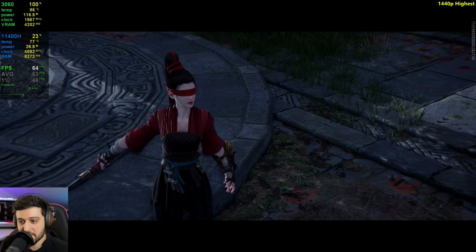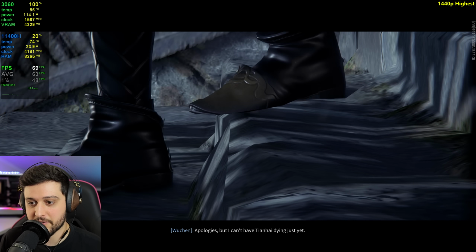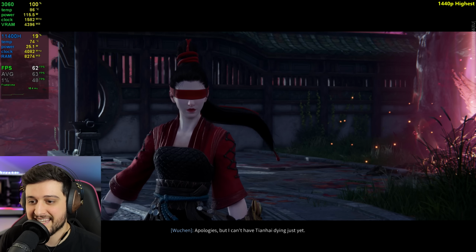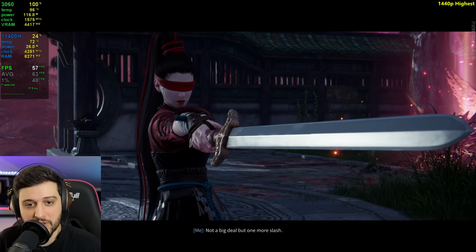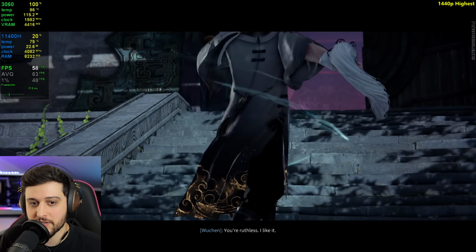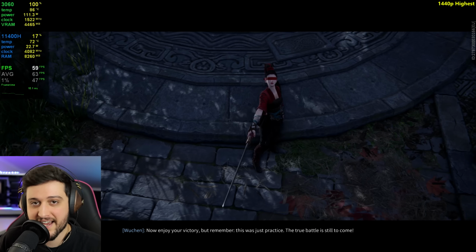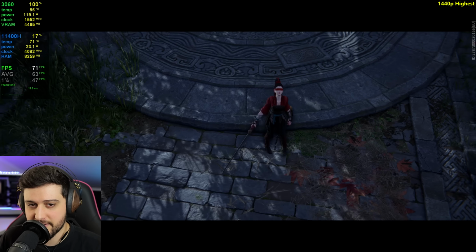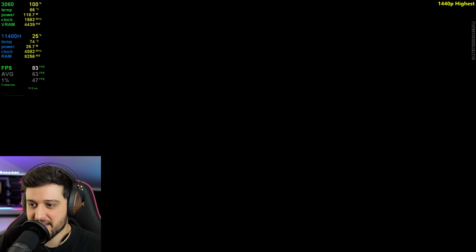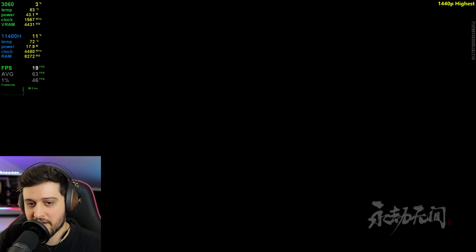A little bit of a cutscene, which is not intensive. I guess you're going to see very similar FPS no matter where you are in the map. It always gets around 50 to 70 frames most of the time, with 63 on average, and at 1080p you'd get like 70 to 90 frames most of the time. That's nice, it's consistent, I like it. Unfortunately there's still those little stutters, but it's not too distracting either.